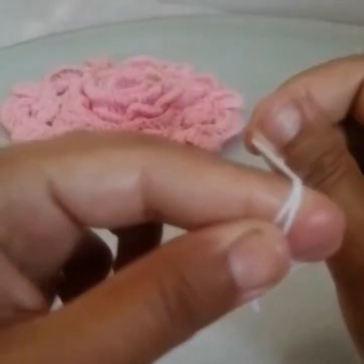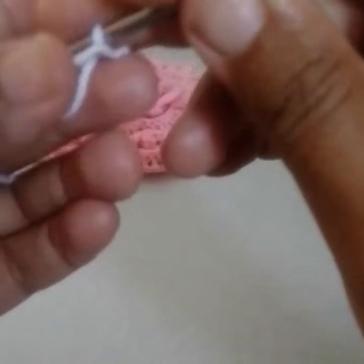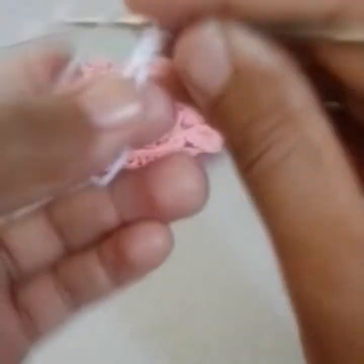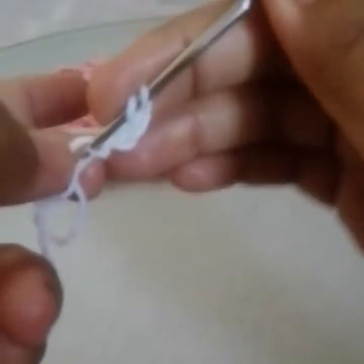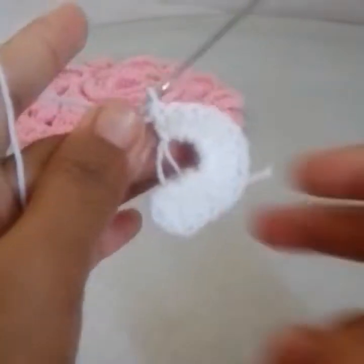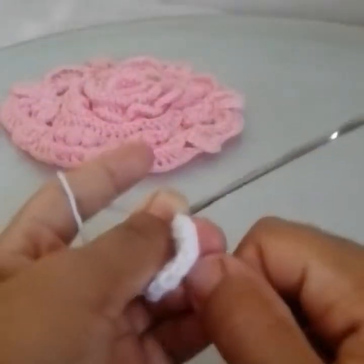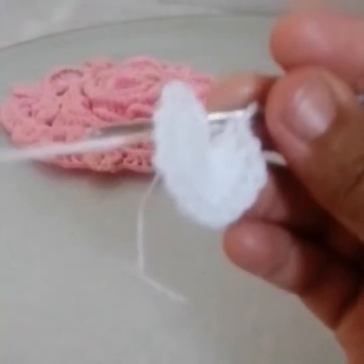We will begin round one with the magic circle. This is the magic circle. Chain 2 to just begin. Work 16 double crochets in this round. 1, 2. So I will finish 16 double crochets. 16 double crochets are completed. Now just pull it tightly.